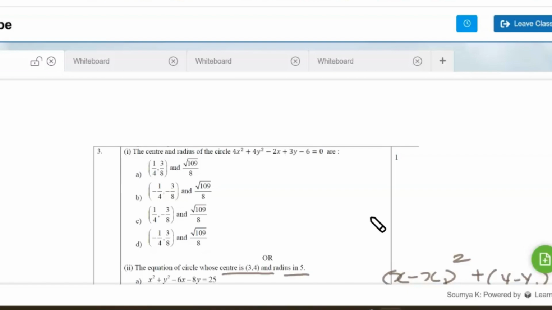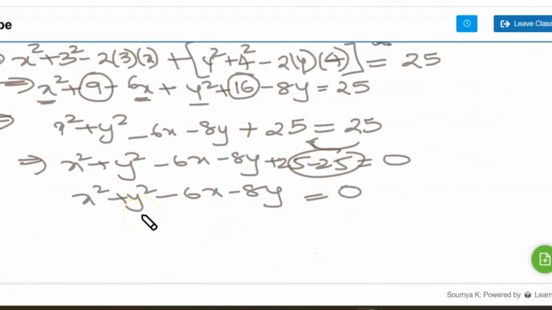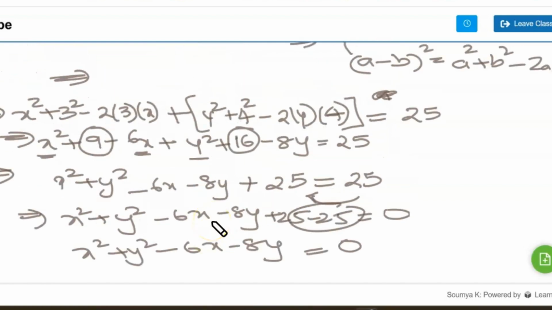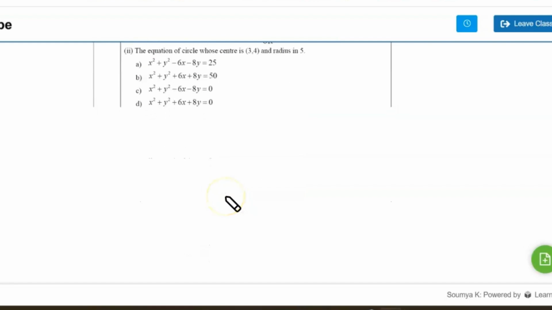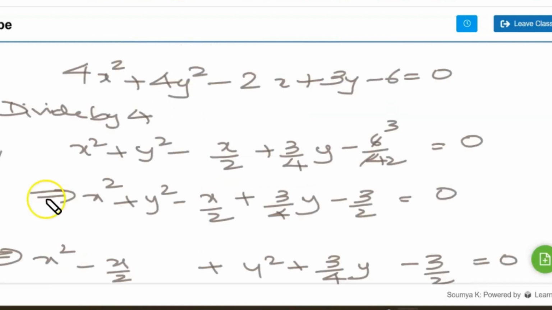For doing that, first you have to start with the given equation, make it simpler and bring it to that original equation of a circle. Let's do that. First, see here, this is given to you. Consider this is the option given to you. Arrive at the original equation and find the radius and the center. So let's begin. Let's write the equation first. This is the given equation.